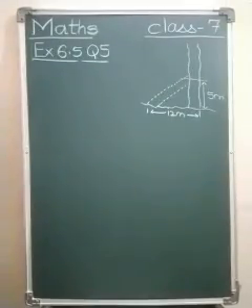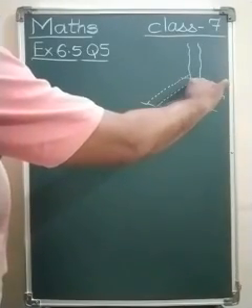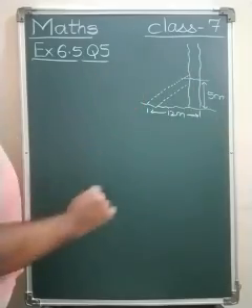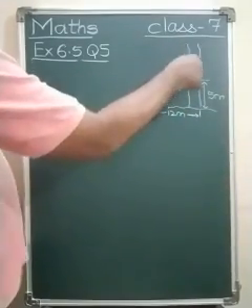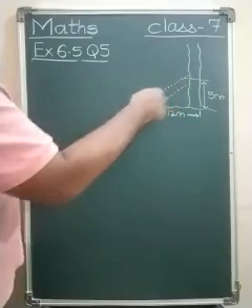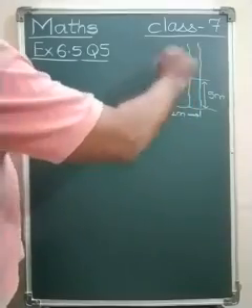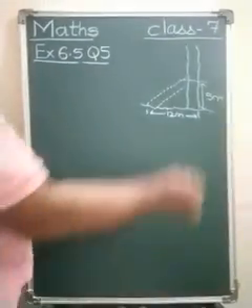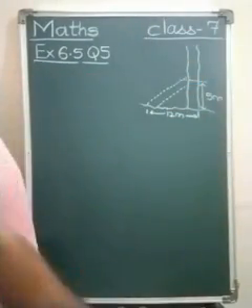Now the question is that we have to find out the original height of the tree. Okay, we know that this much part which is still remaining on the ground is 5 meters, and this much part which is broken down and touching the ground here, if you make it straight, then this much part will be the original height of the tree. Let us assume this is a bark of the tree.